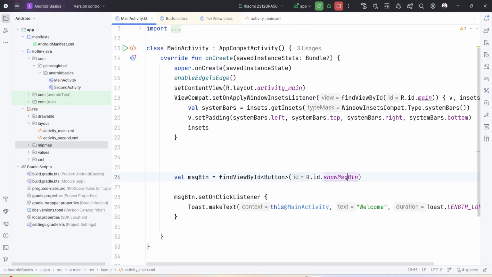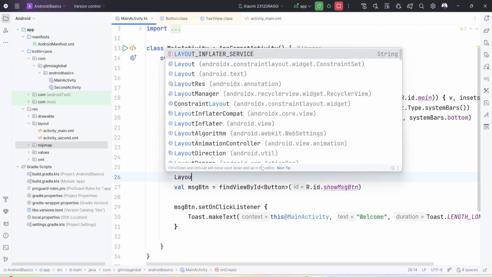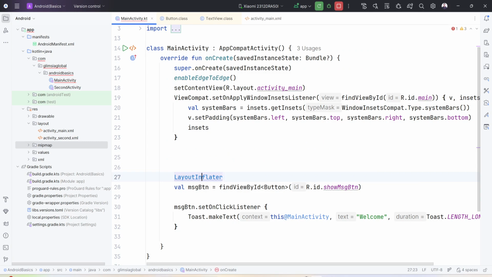Okay, now when we run the project, what it will do is use the LayoutInflater class, an internal class. You can search for the class like this. See, if I type it, it will come up. You will be able to see this is LayoutInflater. If you go here, see, this is a class. So there is a LayoutInflater class.